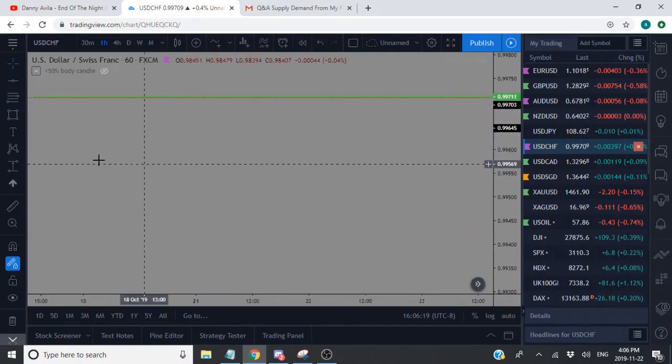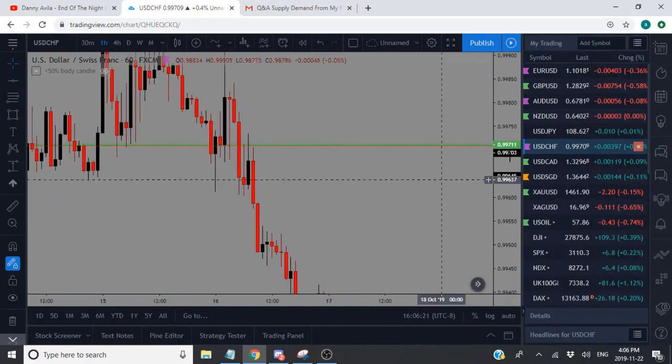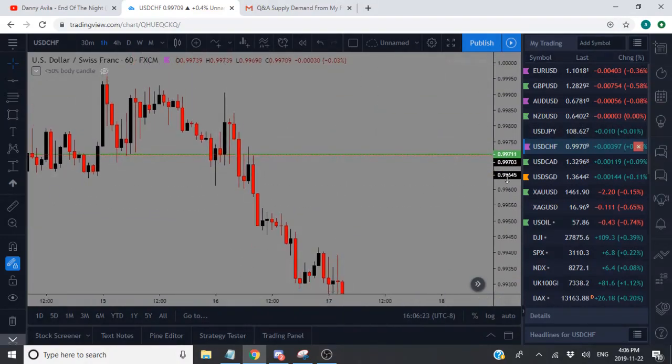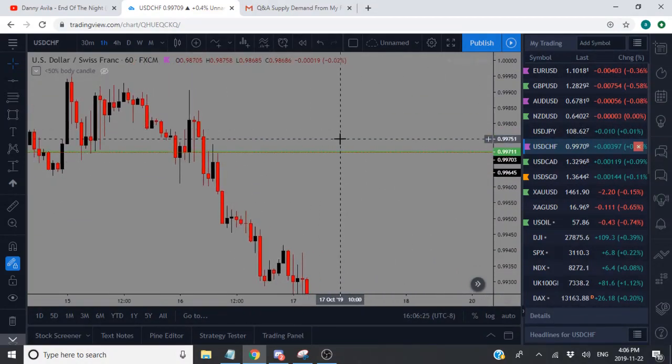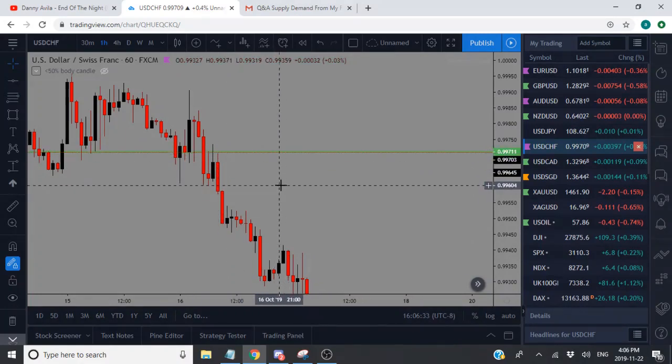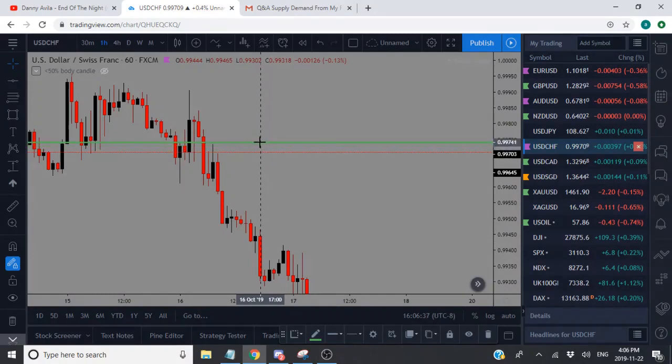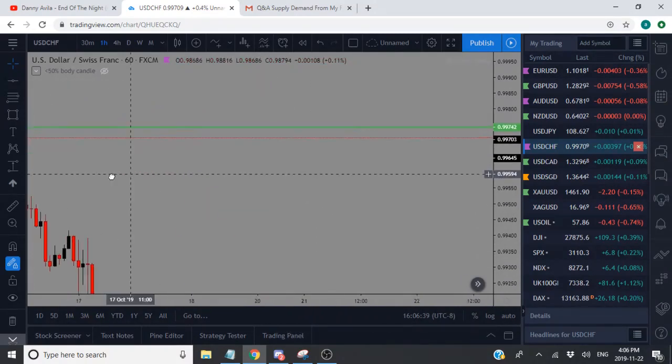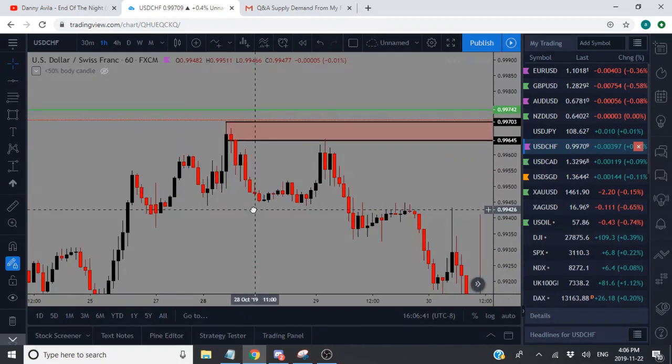So let's go all the way to the left and see if we should use a swing high, or go above or below a supply or demand zone. Well, here's where our stop would be. Do you think we should be above this supply zone, or keep it right where it is? Well, we should probably do a structural stop and go right above it. So that's going to be our stop loss.